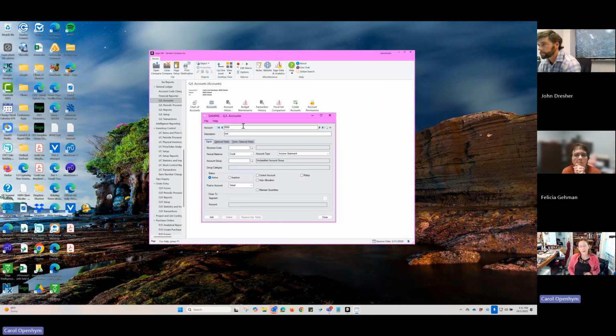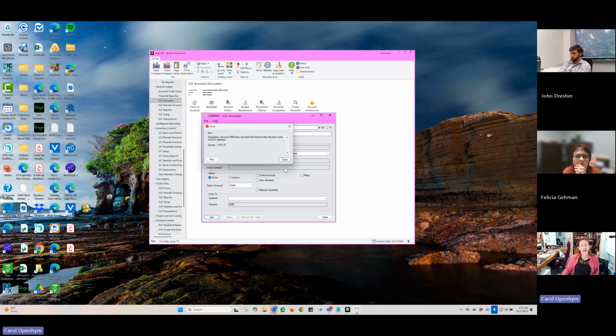If I don't have the right structure and I try to add this account, I'm going to get an error. This does not match the format of structure code account div. So you need to actually know. In this example, it would be just ACC.